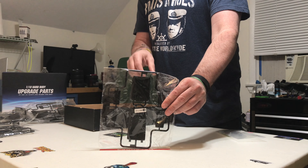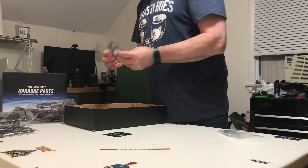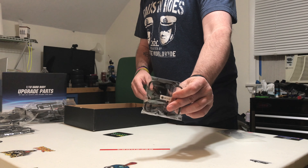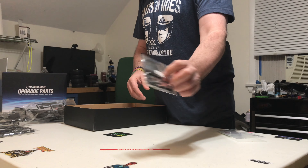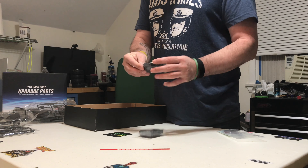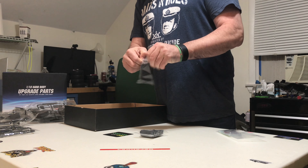One cool thing: the seats in these cockpits can actually slide back and forward so you can fit a different size of figure in driving it. This is the center console and the lid for the little center console box that opens. These pieces go over the seats — let me open this real quick.